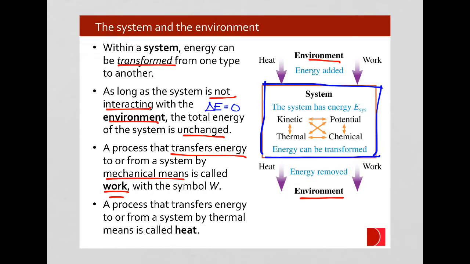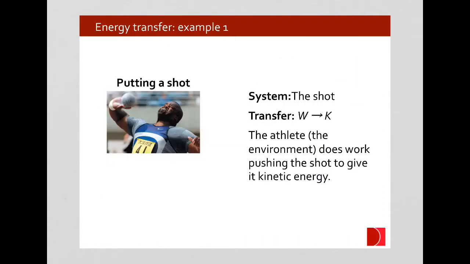We can also have processes that transfer energy by thermal means, and that is called heat. We see that a lot more when we get into thermodynamics in later modules, but in those situations a hot object or a hot part of the environment can raise the temperature, add energy to a system, and that can be used to do work or to otherwise change the system. We said that energy can be changed within a system, or work can be done to add energy to the system or take energy out of the system to or from the environment.